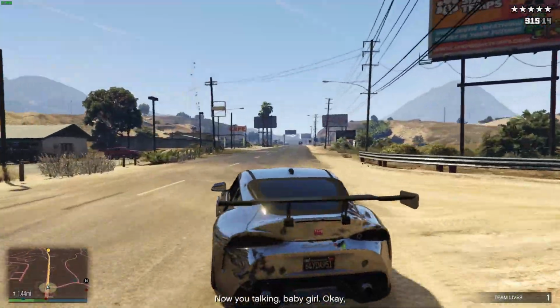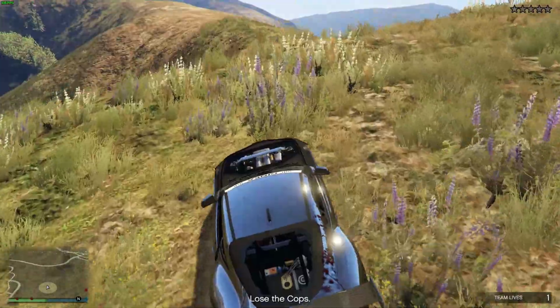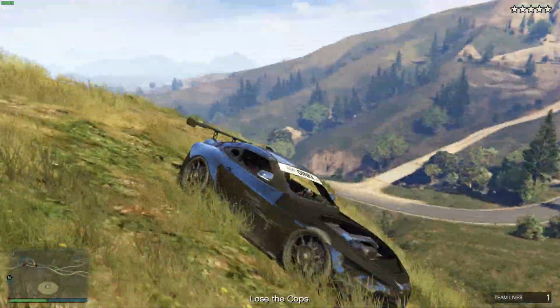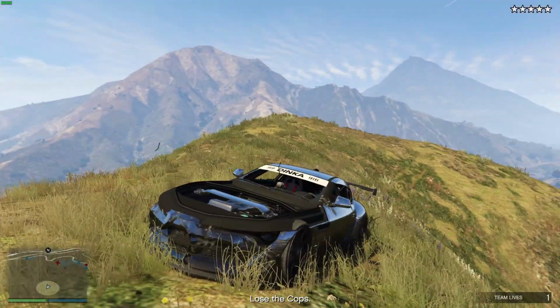Now after you do finish robbing all 6 banks, you will have to lose the cops. Now when it comes to losing the cops, I recommend that you guys go off-road, or to an area of open land, to get away from the cops and not stay on the roads, and hide from any helicopters or anything like that.